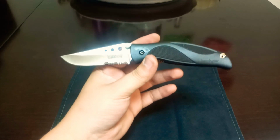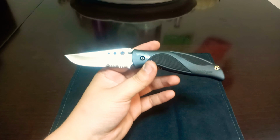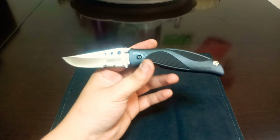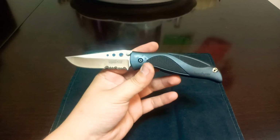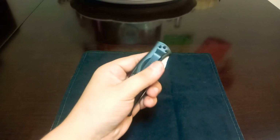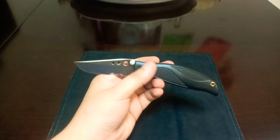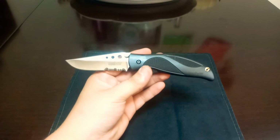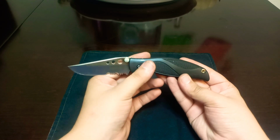So the Whirlwind is the right knife for any cutting task that you're gonna be handling. I'm very pleased with it. Very pleased to have this discontinued Kershaw in my collection, and I would definitely recommend this knife. Whether you're a collector or you need a good work knife, either way, it's a great knife that Kershaw has produced, and I would highly recommend getting one if you can.